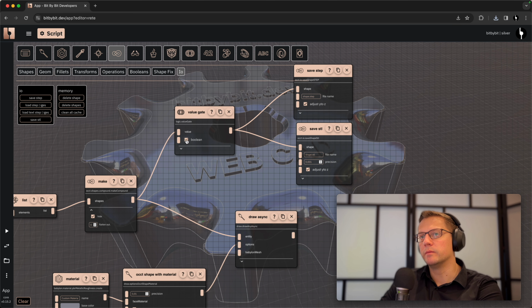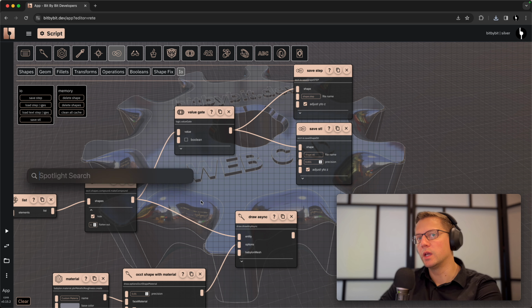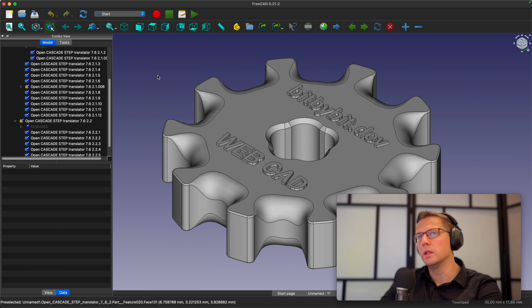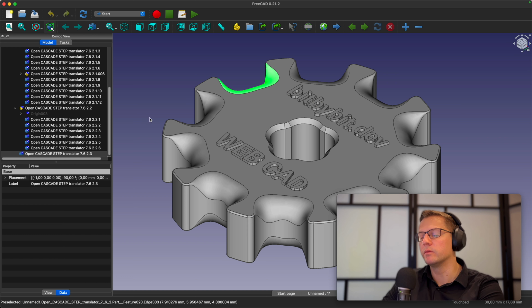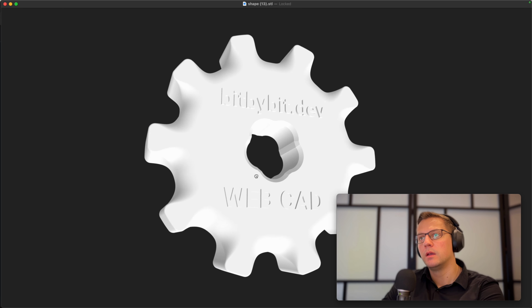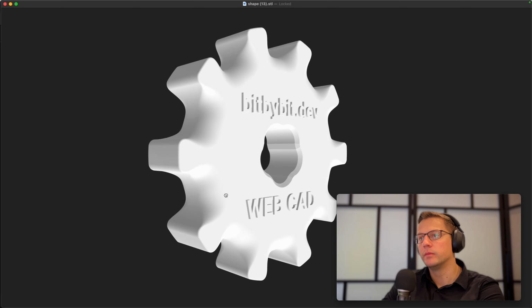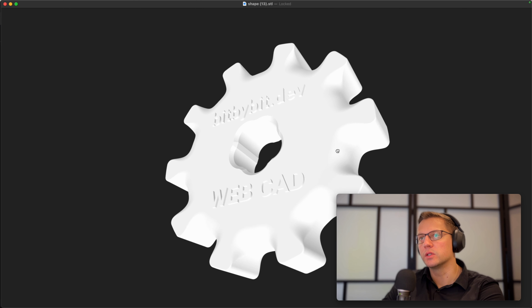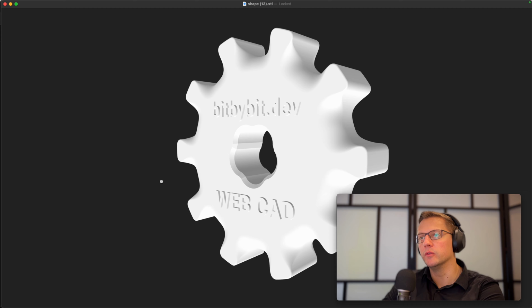Okay, so now that it's done, we can disable it again, and we can open those files in third-party software. And I'll do that now. So I'll go to FreeCAD, and you see that I already opened it, so it looks quite nice. All the faces get imported, and FreeCAD uses the same geometry kernel as Bitbybit.dev, so that's quite nice. And also you can open the STL file. So here is the STL, and you can use that in CUDA or somewhere else. This is just Mac preview window.